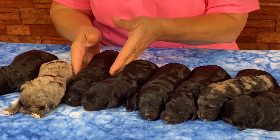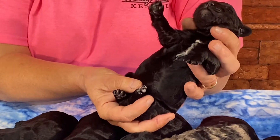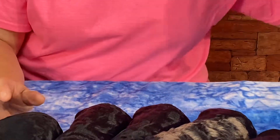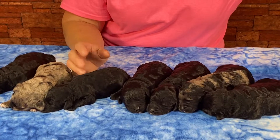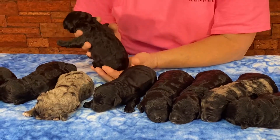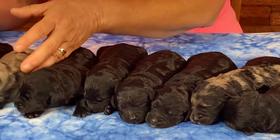And then we've got the big one. This one has a little bit bigger white spot on her chest and just a hint of those little white hairs on the goatee. She is one pound, five ounces — she's the biggest, by about four ounces over the smallest. Nice, nice waves coming on the back — they're all getting nice waves. I'm sure you're wondering if we were surprised with all the blacks — yes, we were surprised with all the blacks.